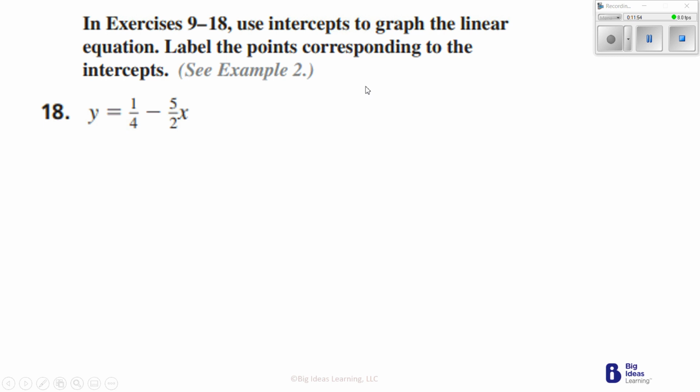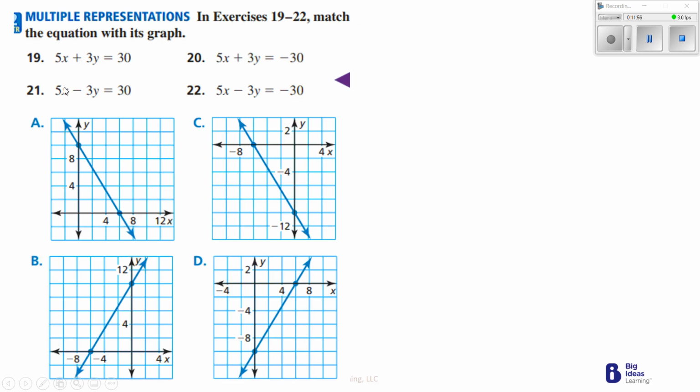That leaves me, well, 19 and 21 here. It says match the equation with the graph. If I'm matching these, let's see, 19. When I divide by, well, remember, we can do this the same way we're doing over here. This would be 5. To find what x is, I'd have 30 divided by 5, which is 6, right? So I know x is going to be 6.